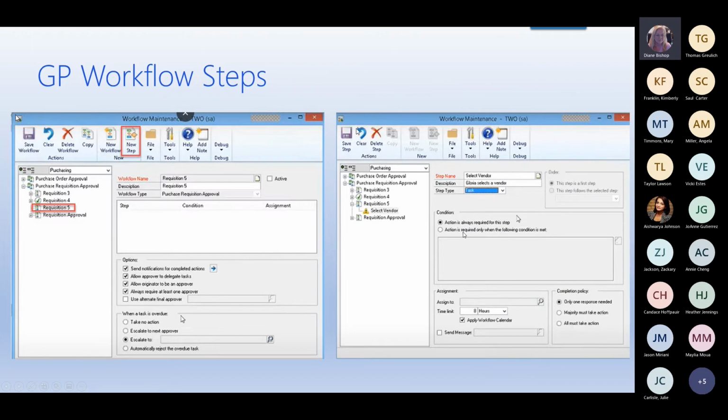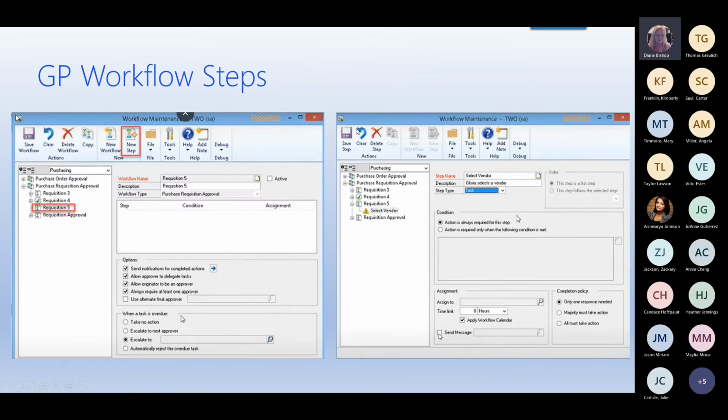And down here, you've got an assignment. You go and pick your user, and that'll pop up in just a minute. And you can say how long the person has to approve this before it's overdue, basically. And if you notice here, apply workflow calendar. I'll explain this a bit in just a minute, but this does something really cool. And you can send a message to anyone here in any of the templates.